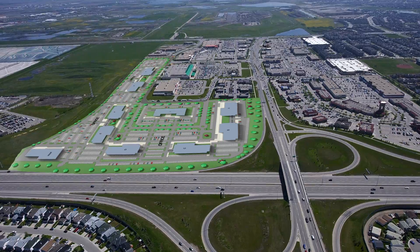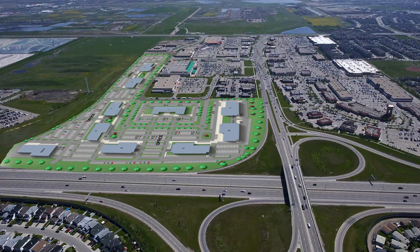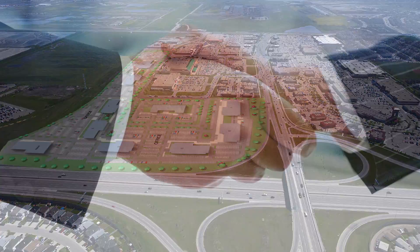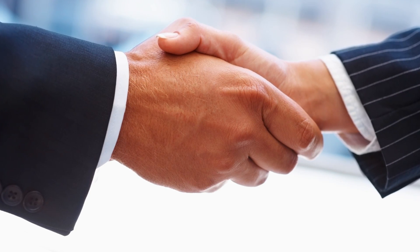As the Shepherd Office Campus sits alongside Deerfoot Trail, your building signage will receive excellent local and regional visibility with more than 100,000 vehicles traveling past your sign each day. We look forward to working with you to provide a proposal custom built to suit your company's changing office space requirements.